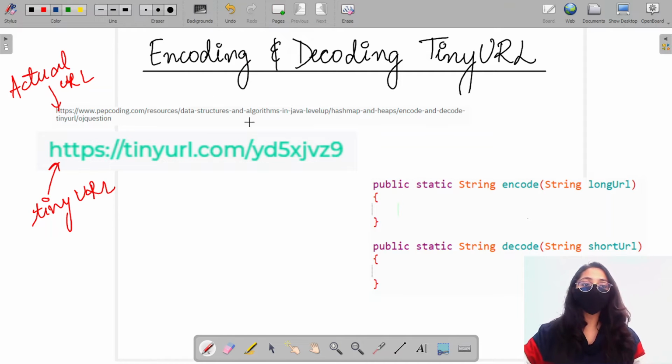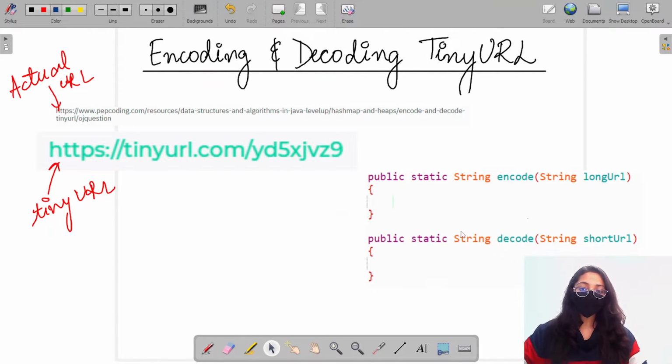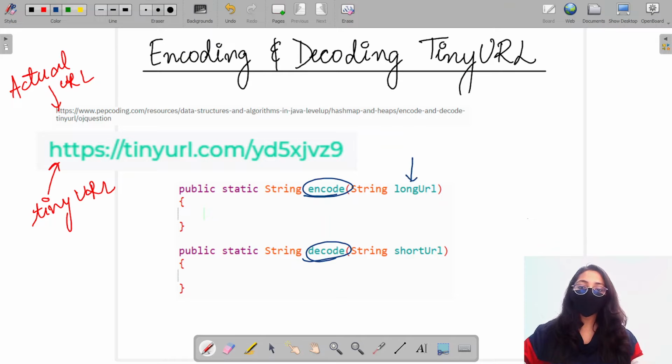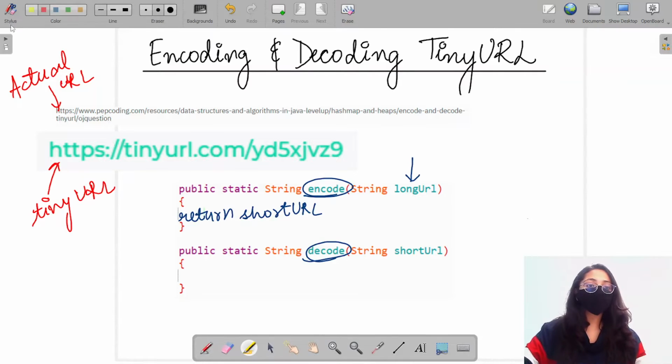Before that, we will understand what we have to do in the question. Over here we have two functions, encode as well as decode. We have been given a long URL as the input, and for this long URL I have to create a short URL and return it. When we are working with the short URL, we don't have to work with this part.